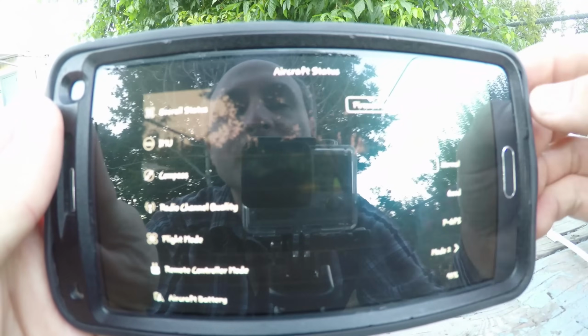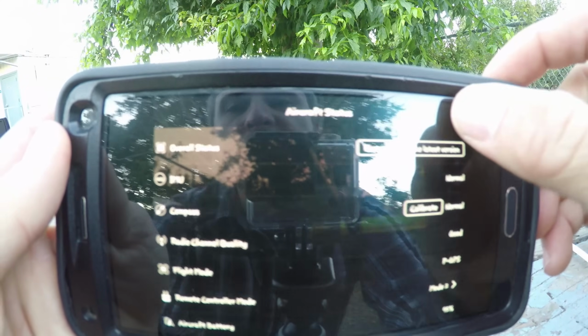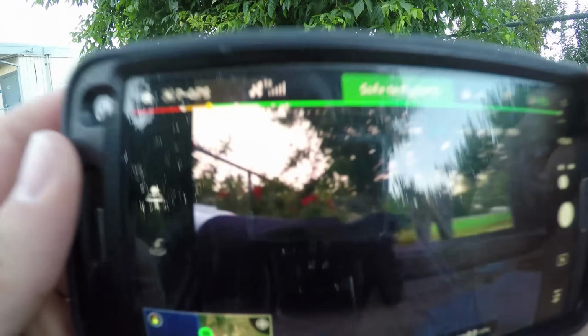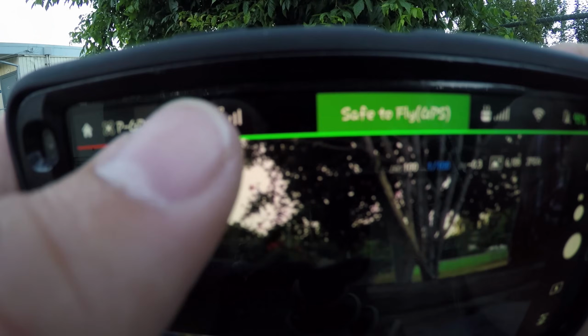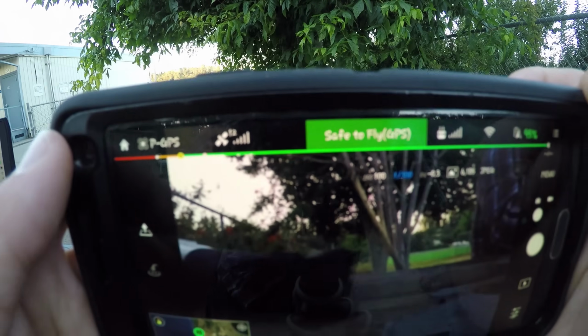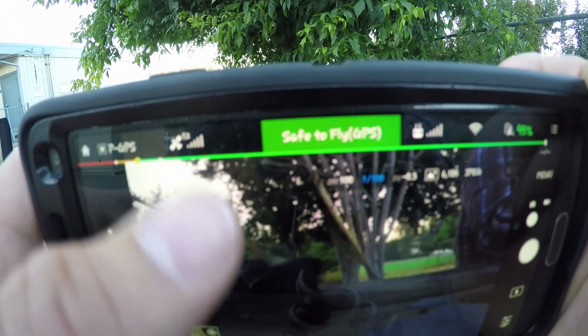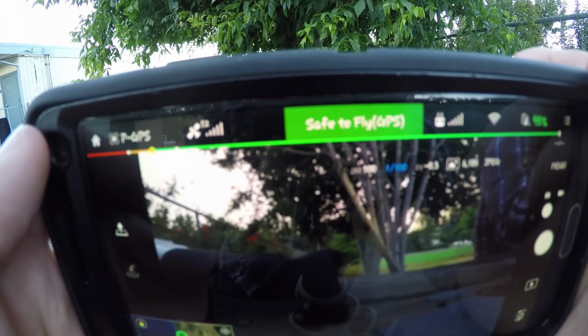It's very straightforward. I'm going to close this for the time being, and we're going to go ahead and look at a couple different other things on here. One of the most important things is this little section right here, where it shows the satellite view. Currently for me, it says 12, and it has 5 bars completely lit up.